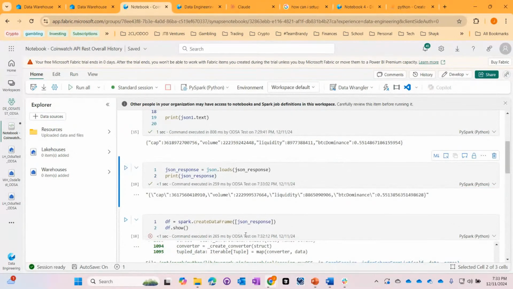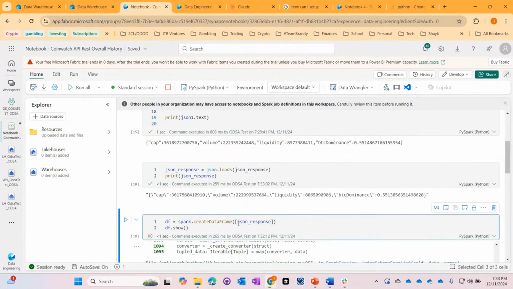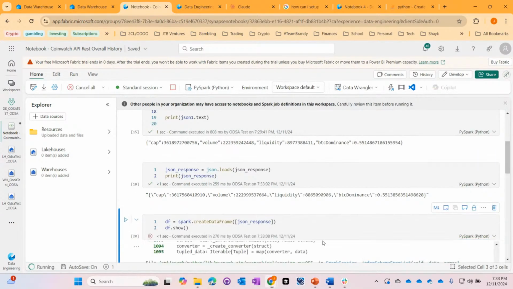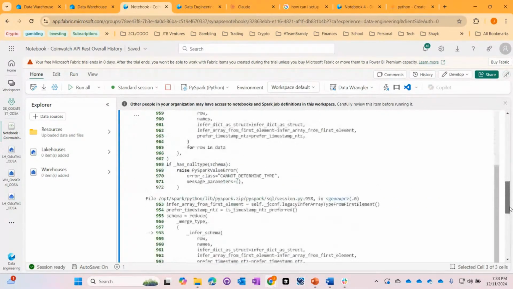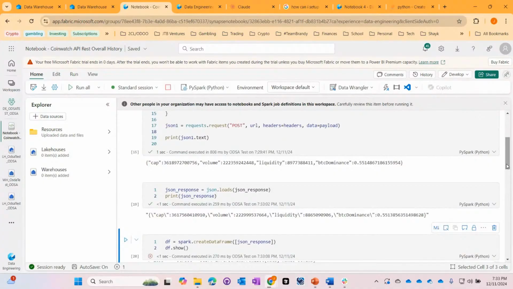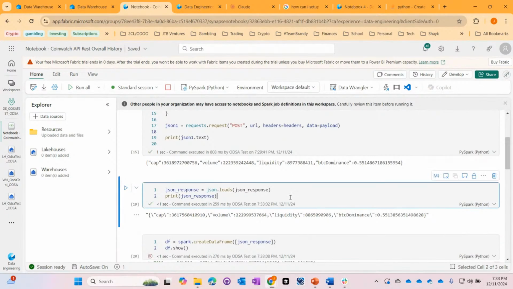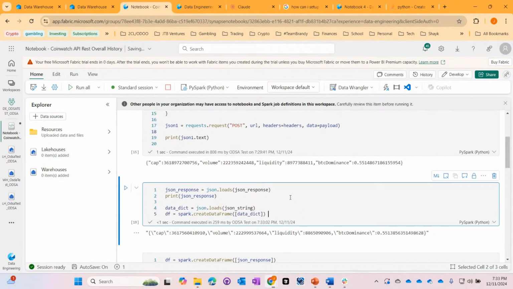Okay, JSON loads. And it did not do it. Let's run it from the top one more time. JSON loads, Spark create data frame, data dictionary.